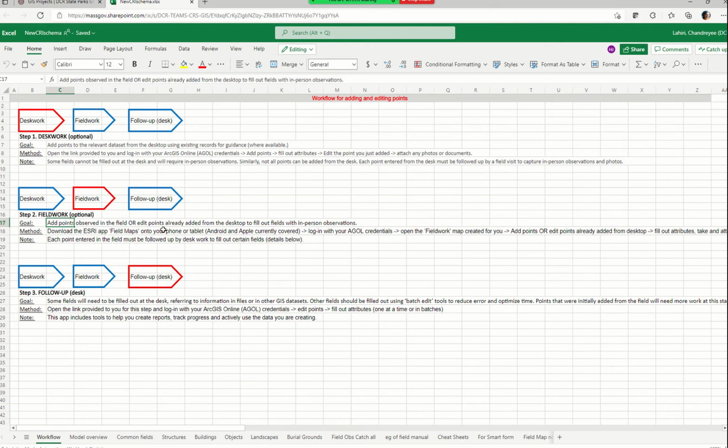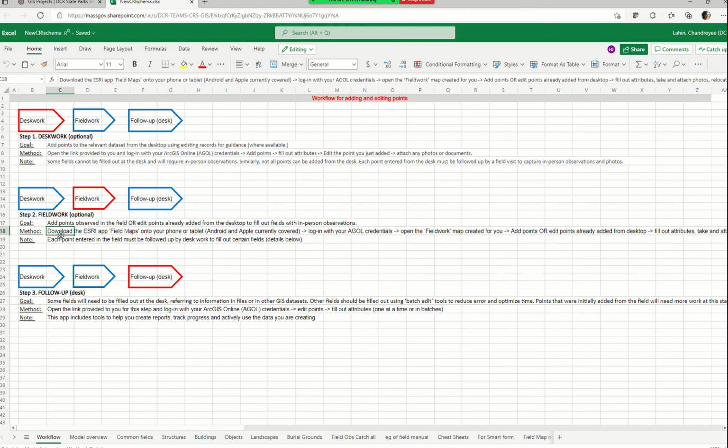Now that you're here, you find, oh, it isn't quite that. So you have an option here to add points and their attributes and their photos. You have the option to edit them. How you do this is where you need a smart device, which may or may not have cell service. If you have a data plan, then that usually is the most efficient way to go about it because any edits you make to the data happen directly to the data set that is hosted in the cloud in ArcGIS Online. The app that we've set up for use here is called Field Maps, which you must download to your phone or your tablet.